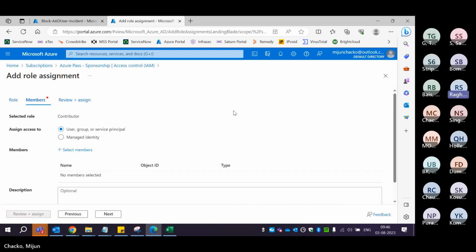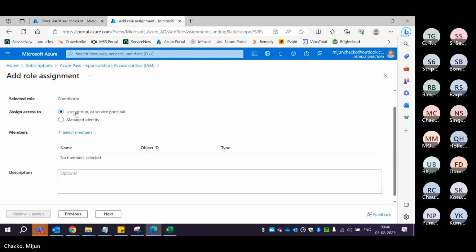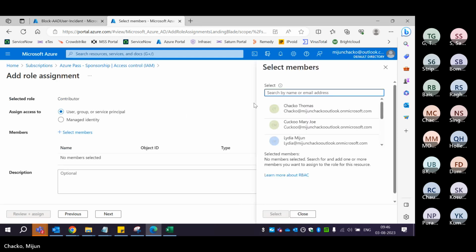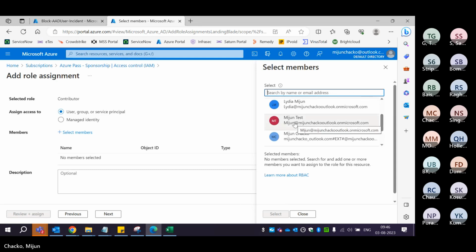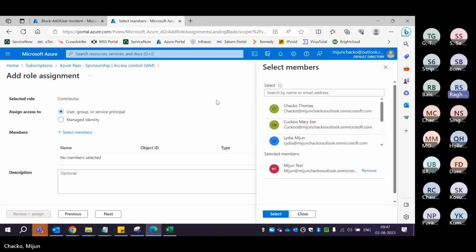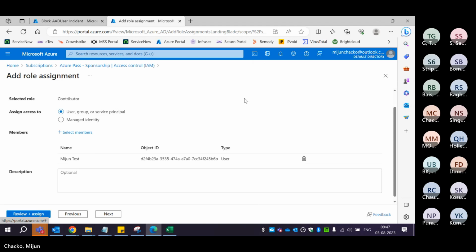Now select the user. If I grant access to this particular user, I'll have to sign in with this user, right? No, that's not needed. You just need to grant access. Save it, review plus assign.